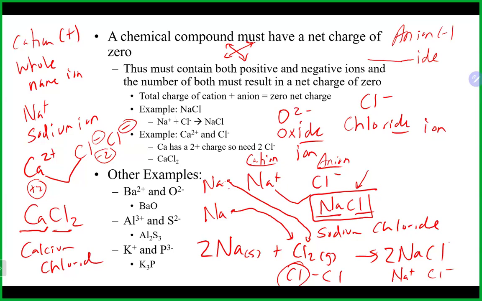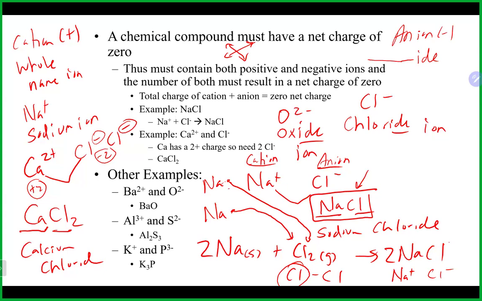Like examples, we're looking like in that equation that you just wrote out, or like the product side. Yeah. So what we look at when we write the formula, it essentially is the product of those two things coming together, the metal and the non-metal. Yeah. Yep. Other questions on that?